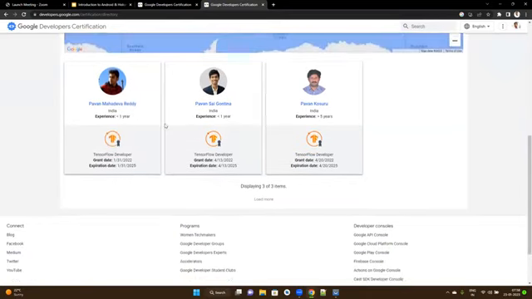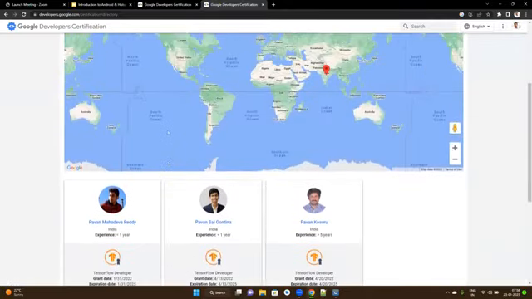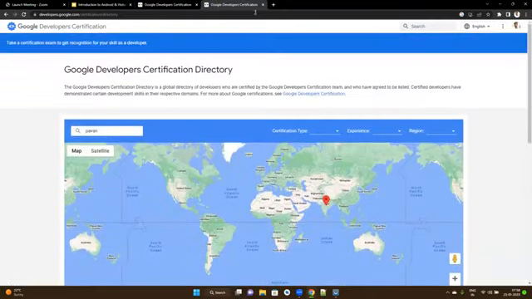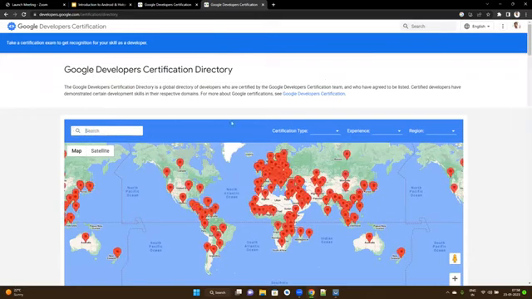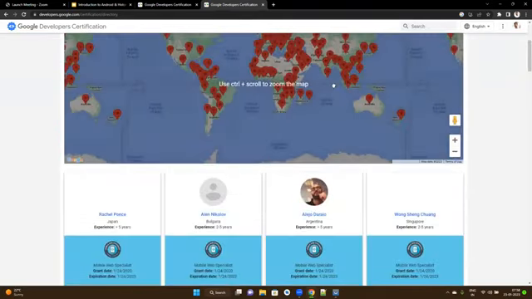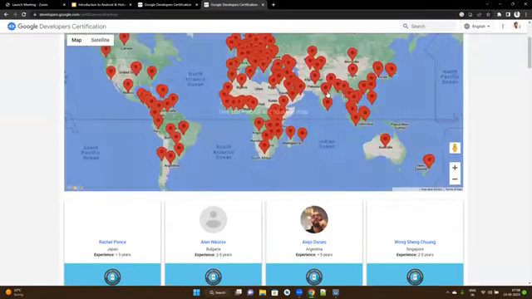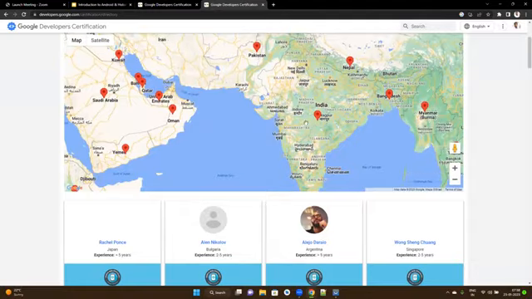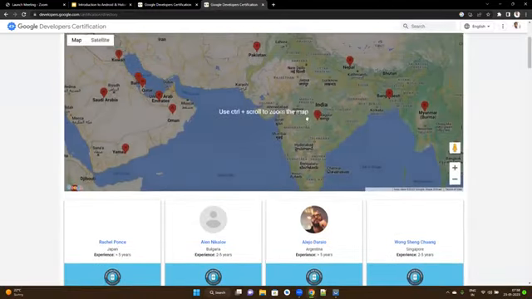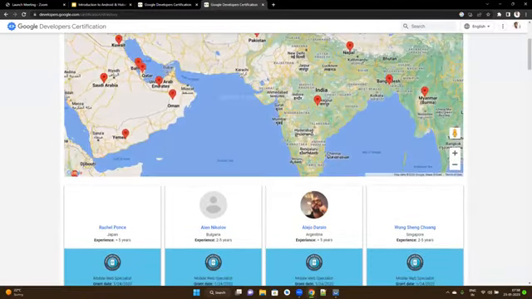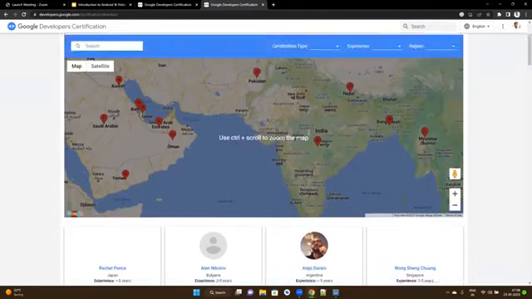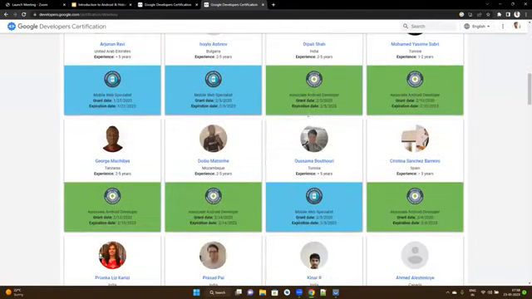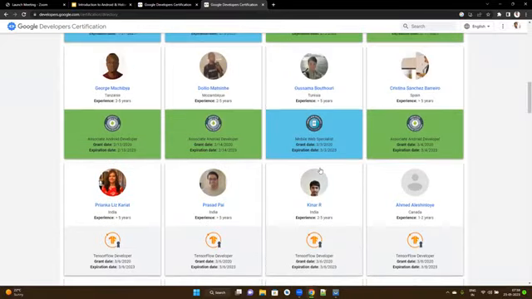my name is listed out because my certification is completed in 2017. So we'll only have 3 years validity, right? In a similar way, your name will also get displayed. In India, especially, there are very less number of people. Very less number of people are there in India. So these are all the people listed out in the Google directory.